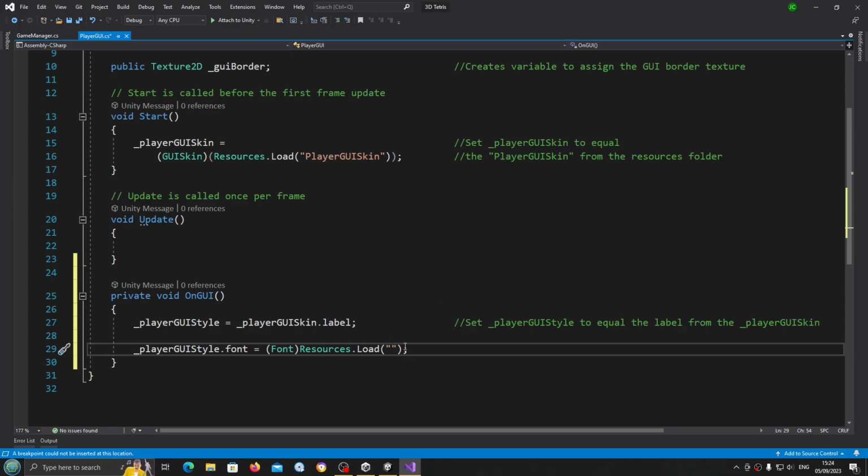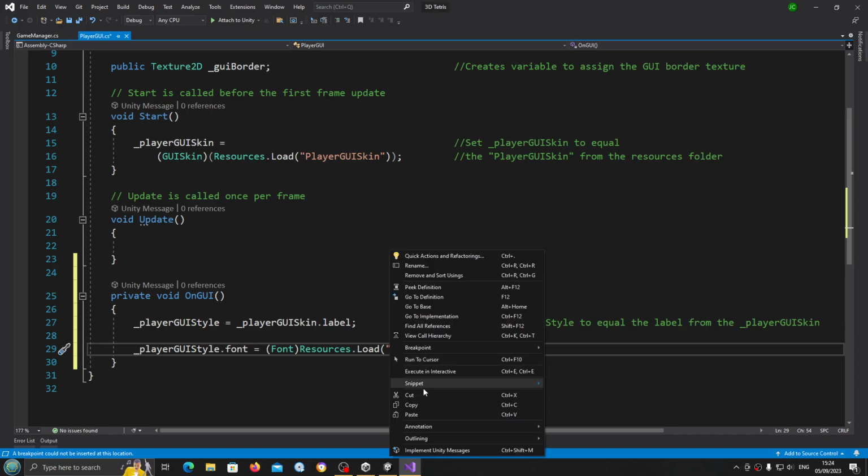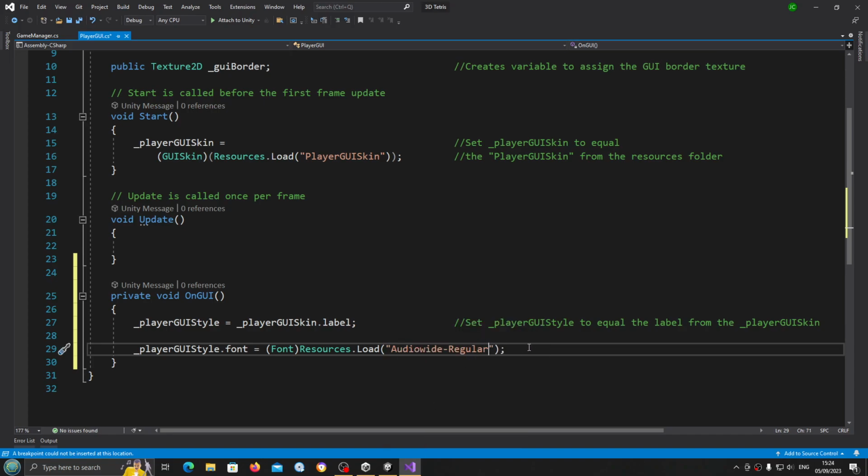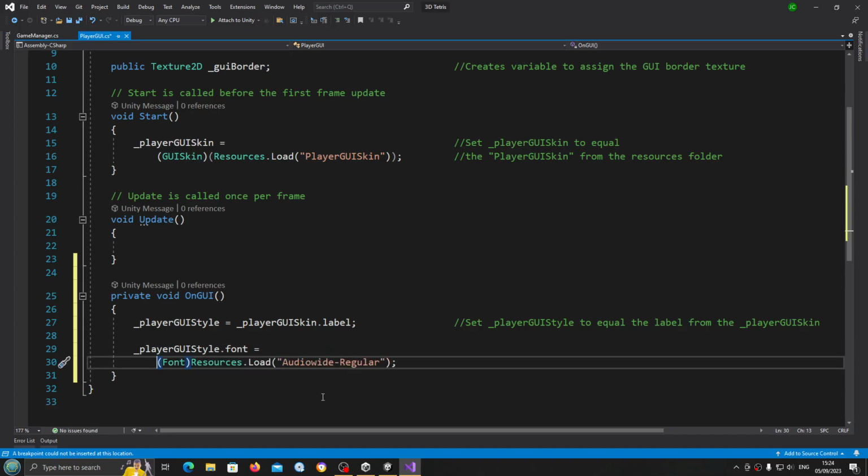So Resources.Load, inside the brackets the quote marks, and we'll paste in the name. And we'll put this into the comments.